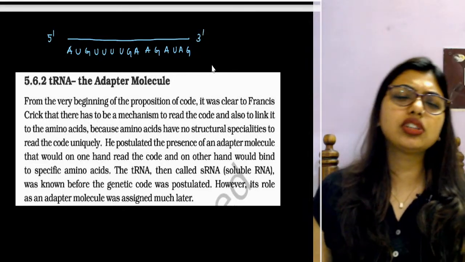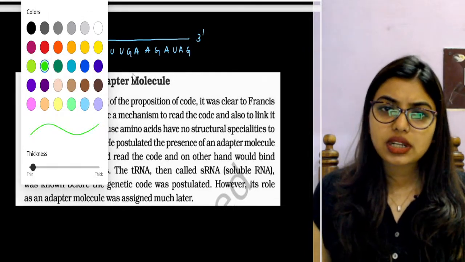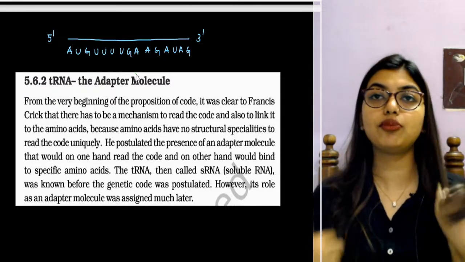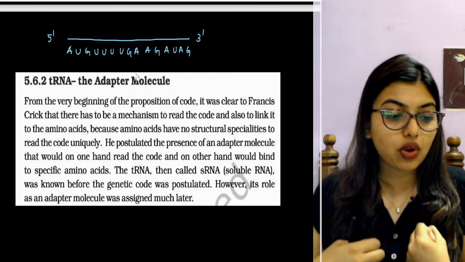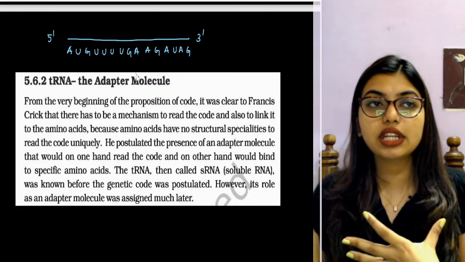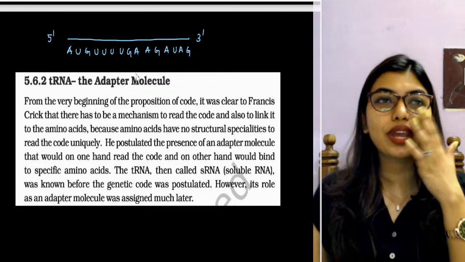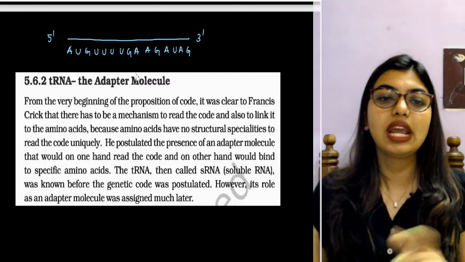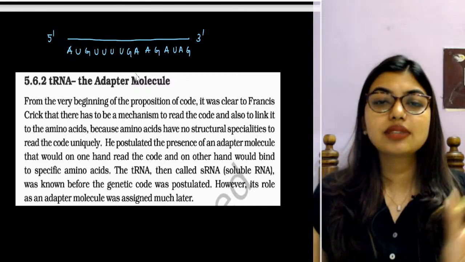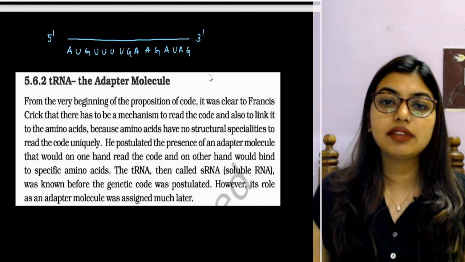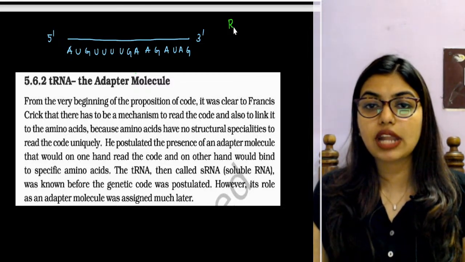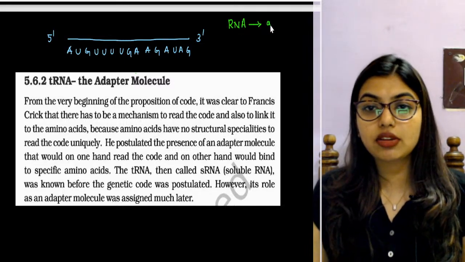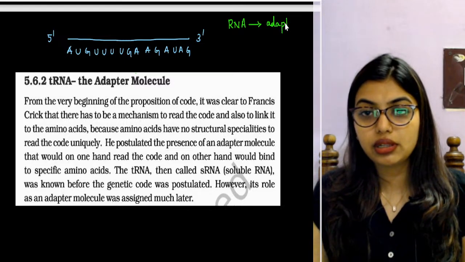Now, codons are there. Who is going to read the codons? mRNA is the one that has to get translated. mRNA has to form protein. Can mRNA read its own codon and be like, oh, AUG, you code for methionine, you code for phenylalanine? It cannot do that. It does not have the ability. So that is where tRNA is going to come to help. tRNA will be like, don't worry, I have something called an adapter molecule.